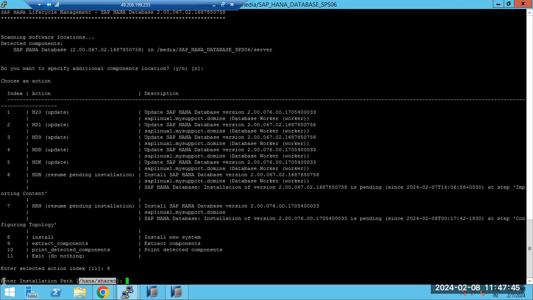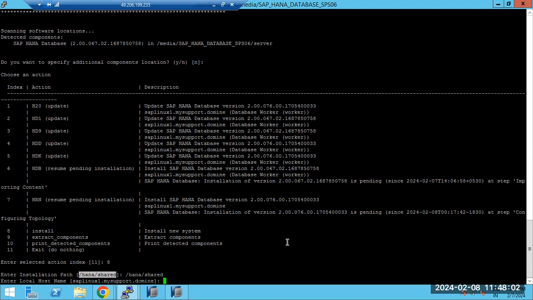Yesterday I also explained one important thing: in HANA, the answer will be displayed in the open and close brackets in the middle. So this is correct, you can just press Enter. Otherwise, just give the same path. Can you change the path or not? You can change it, but this is the common path. If you want to change the path, you need to enter the path name here.